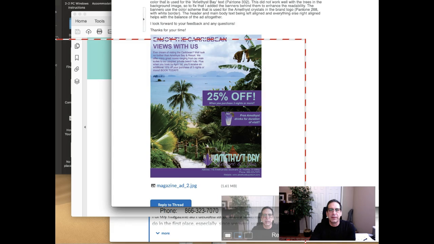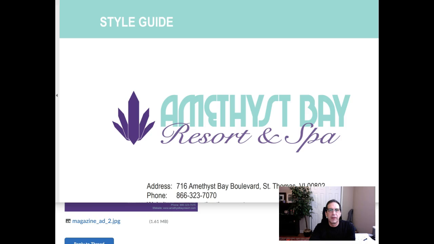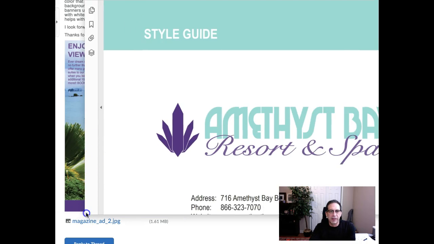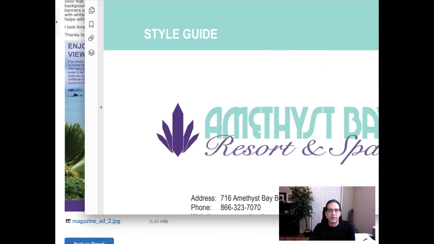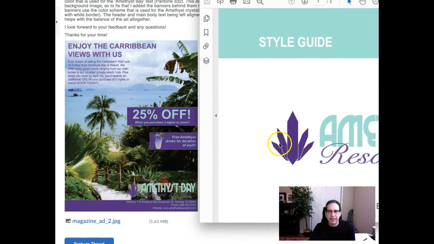If we take a look at the logo itself, and I'm going to reduce the size of this. What I'm getting at is this. See this logo right here? I think it's distorted a little bit. Check it, but that looks a little long and narrow compared to the original. Let me move that over so we can see. Yeah, you see how that looks kind of long and narrow? The more I look at it, the more I'm thinking maybe it's not distorted. Check it if it is, okay?